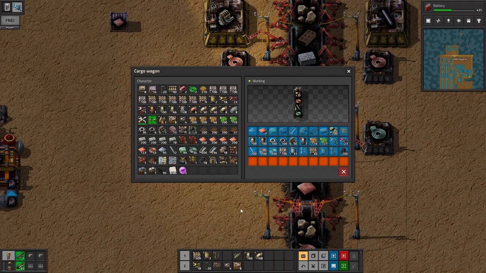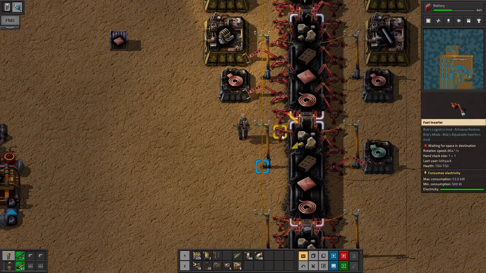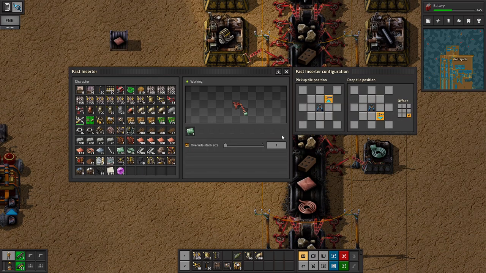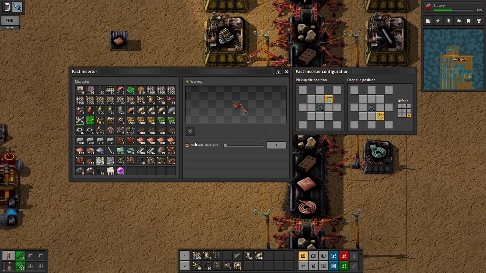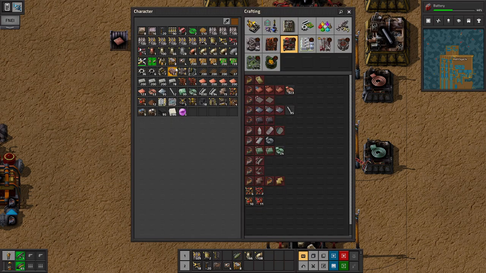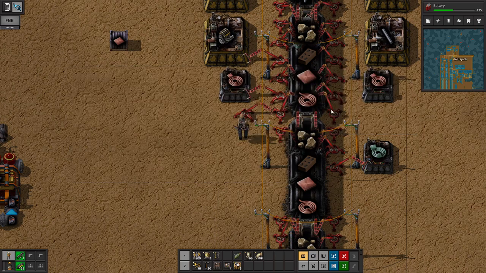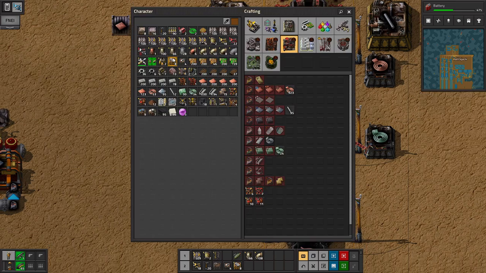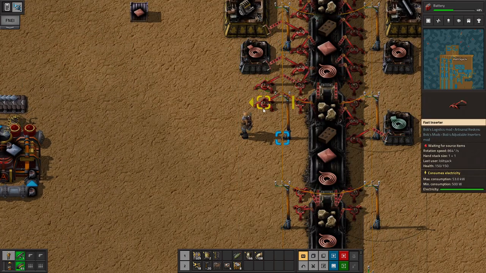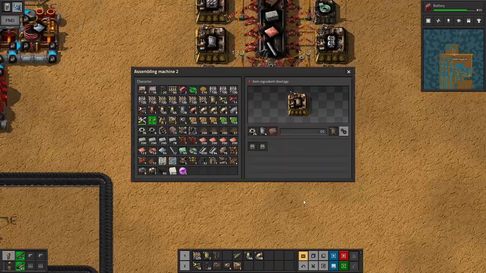Like, it's stuck with iron pipe after? No, see, it switched. Switched off. I don't understand. The stack size says 1. Wonder if you can take it from the inserter. That would be cool if you could. No, it doesn't grab it. It appears to be working pretty good.